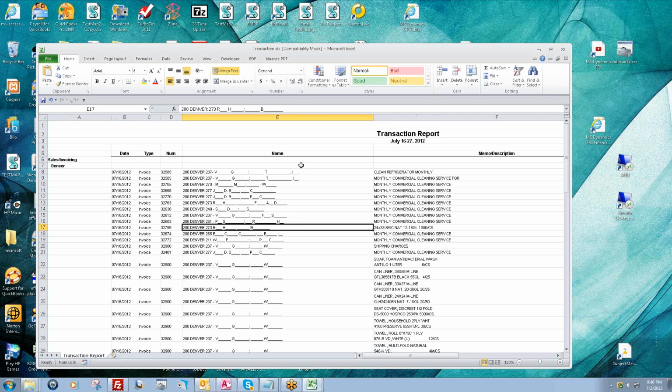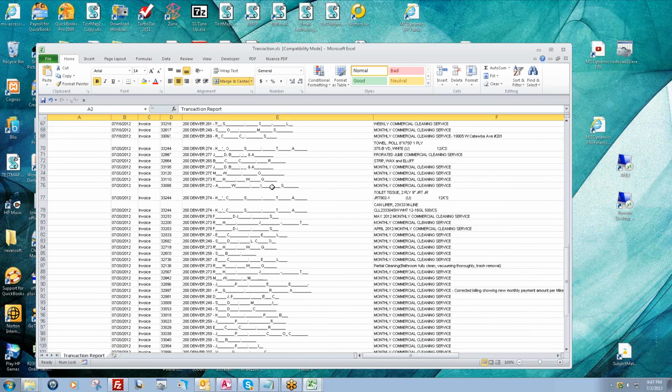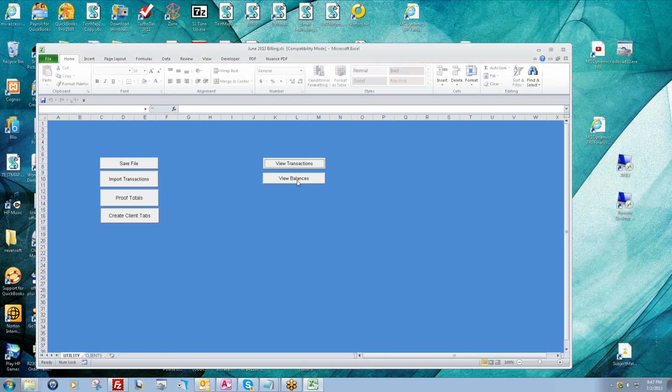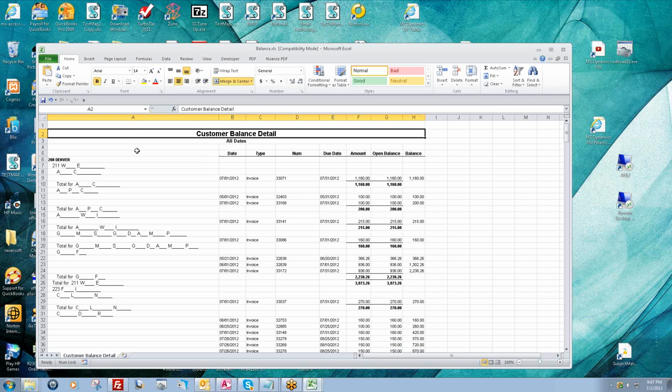This is the transaction report, and again, he goes out to QuickBooks Online, selects this report, gives it a start and end date, and runs this out to Excel, saves it out to Excel in a specified place on his server. This is the other report he runs. This is the balance report, and again, it goes out to QuickBooks Online. Just runs this out to Excel and saves it in a particular place on his network.